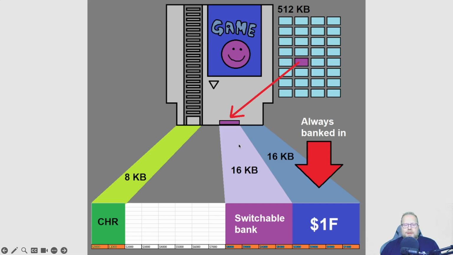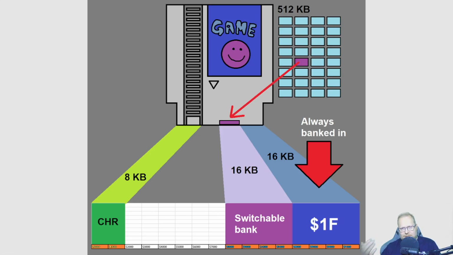Instead of just having this 32 kilobyte thing that we plug into the memory, we're still plugging in 32 kilobytes at that area in memory, but it's set up as 16 kilobytes of something here and 16 kilobytes of something here. If you've been programming in assembly language using NESmaker for a while, you've probably heard about bank 1F and how important it is.